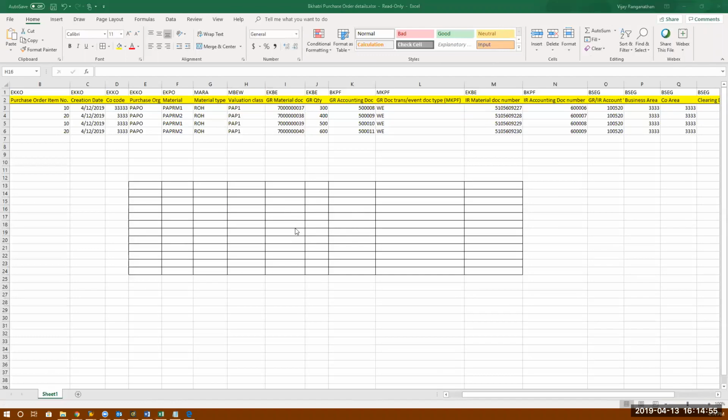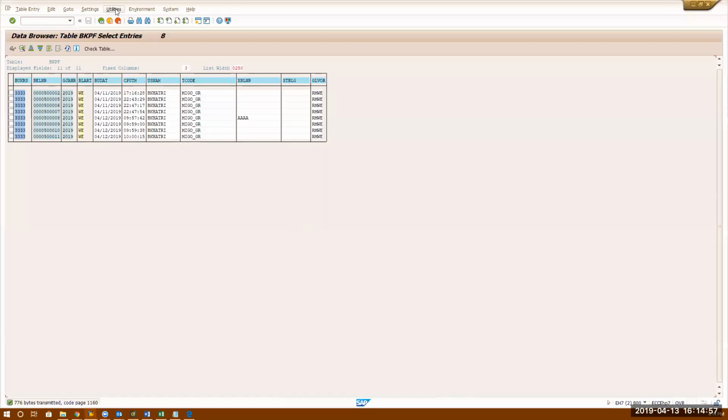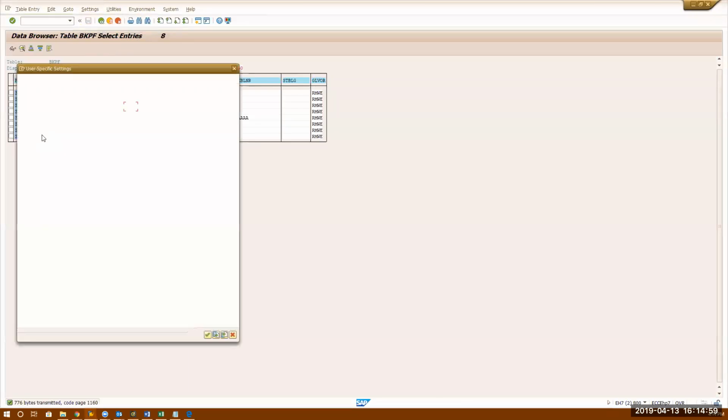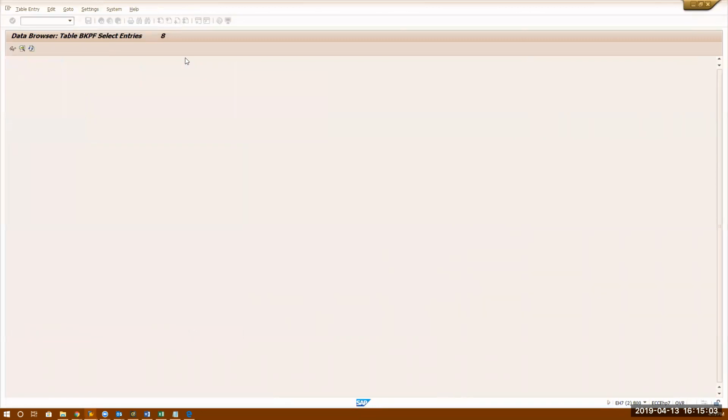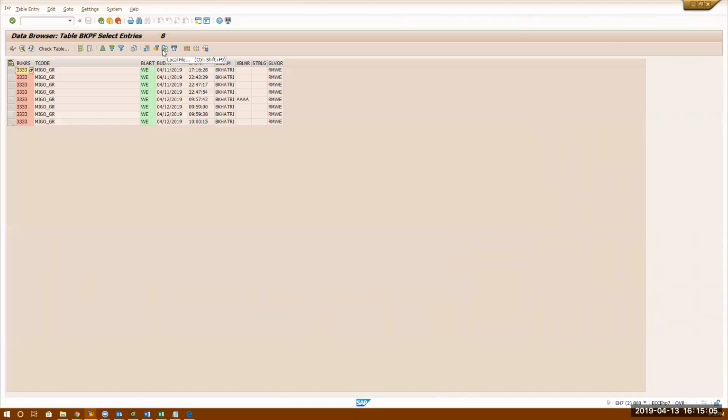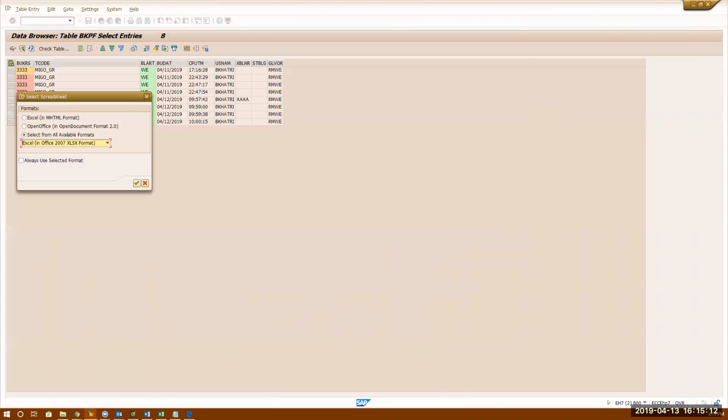Now going back to Excel, going back to SAP. Okay. Now this is how you change the layout. If you change the ALV layout, you can also download the table. You can click the button here, see, local file. Or you can open Excel. This is download or Excel, open Excel. Click this here. This will automatically open in Excel. Select from all available formats, Excel 2007. It's already 12 years, and they didn't change this.